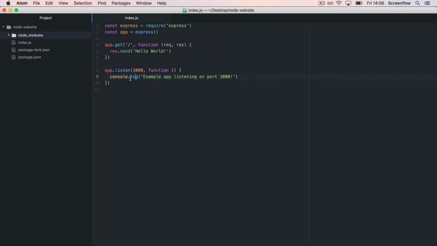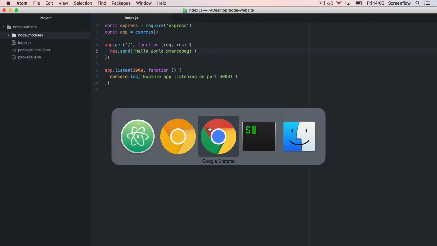Okay, let's try to make a change. So instead of hello world, I would say hello world marcopeg. Do you expect this to work? Let's try. I go back to my Chrome, I reload the page, and no, something's wrong.